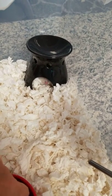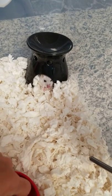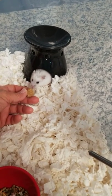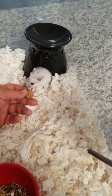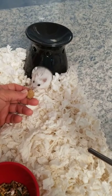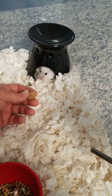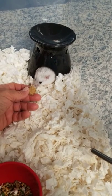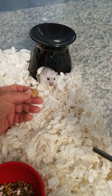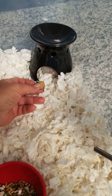I found a couple of things that I want to try. Out of desperation, when I was at Walmart, I was looking at the three things that they sell for substrate. They have one called Uber on the shelves at my Walmart here in Cleveland, Tennessee. I picked it up and started reading it — they all claim to be 99% dust free. The one I want to try is by Oxbow. I've never bought Oxbow's products before because they tend to cater towards guinea pigs.